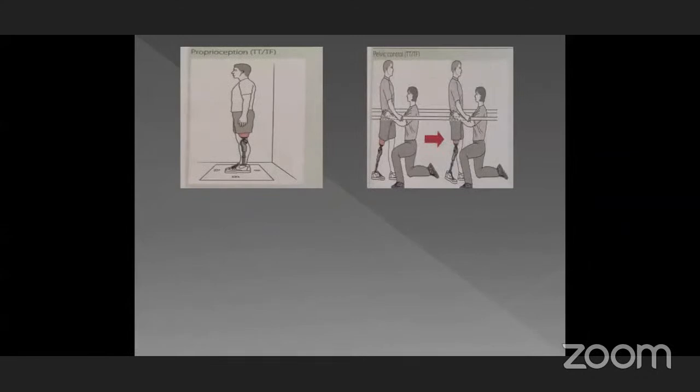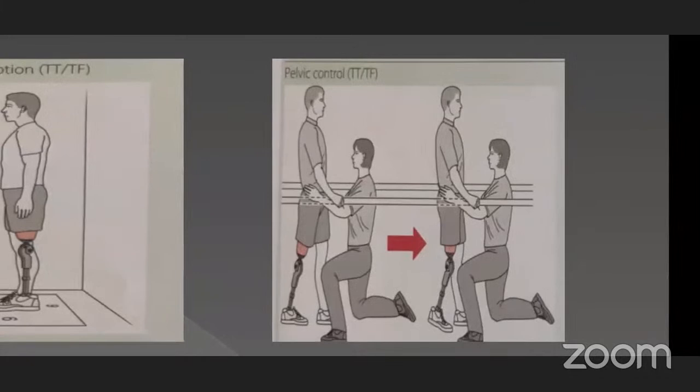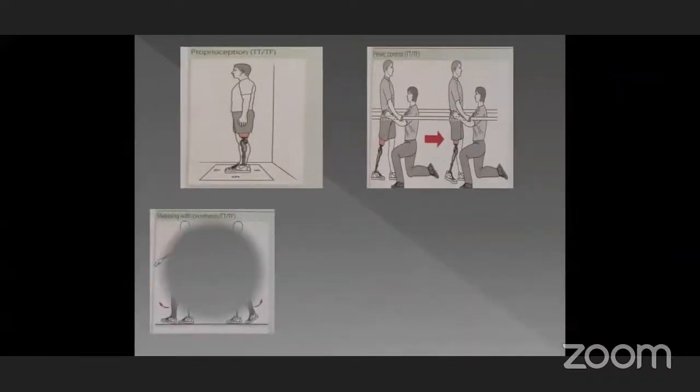Here we will see pelvic control. Here we start standing and weight shifting to each pelvic side. That's why we again put them in the parallel bars with support. Whenever he is trying to put the weight on one side, on the other side we have to hold and support the knee and pelvic side to give support and also improve confidence. Because whenever he is trying to lift one leg, he is able to stand well. Okay, next we will see those pictures.